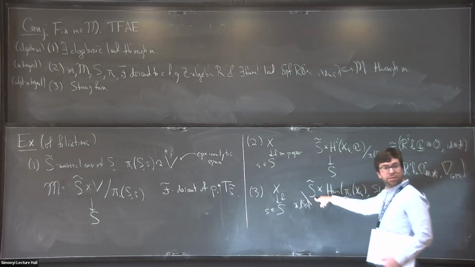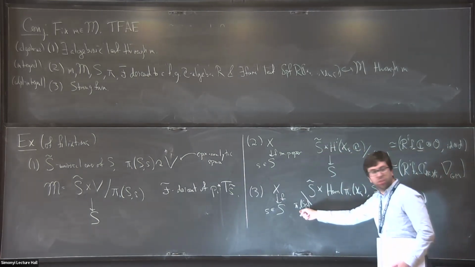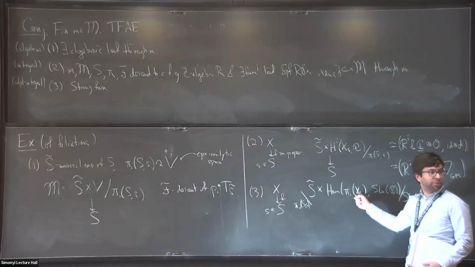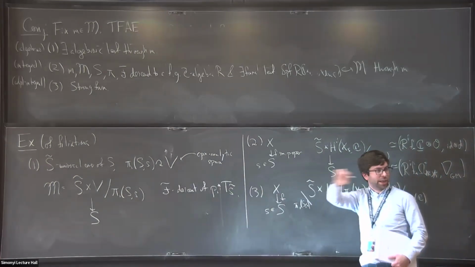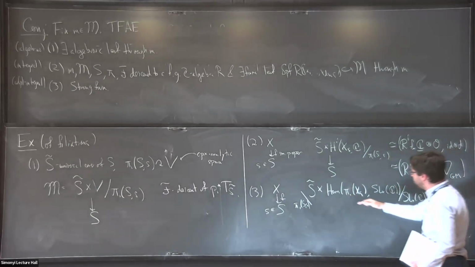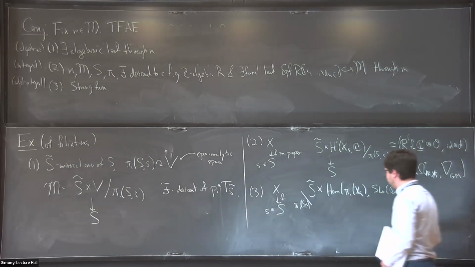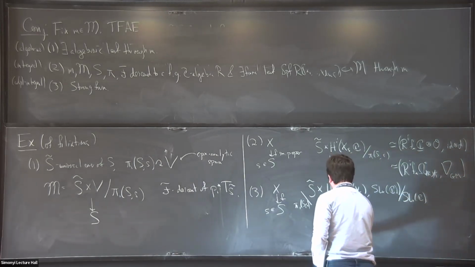So here again, that's on S tilde by deck transformations. Here, how does it act? Well, there's an outer action of pi 1 of the base on pi 1 of the fiber. If you put a loop in the fiber, you can drag it around a loop in the base, you get a new loop in the fiber. This gives an action of pi 1 of the base on conjugacy classes of representations. Okay. This maps to S.